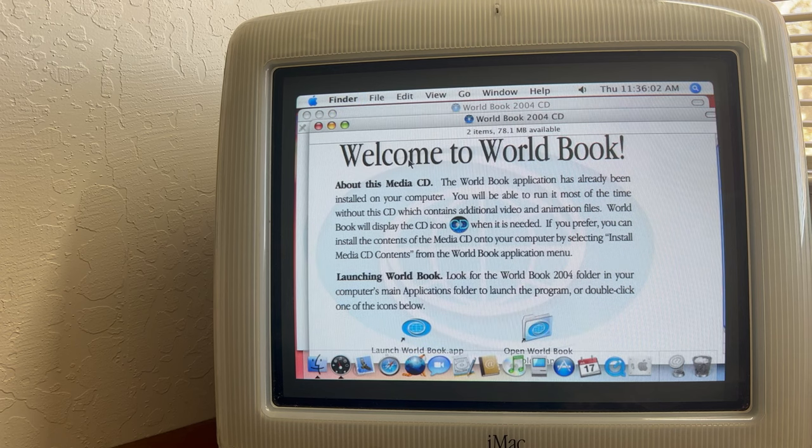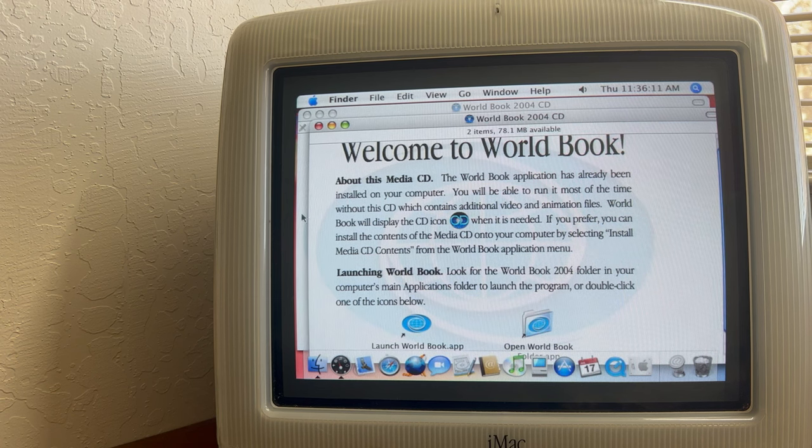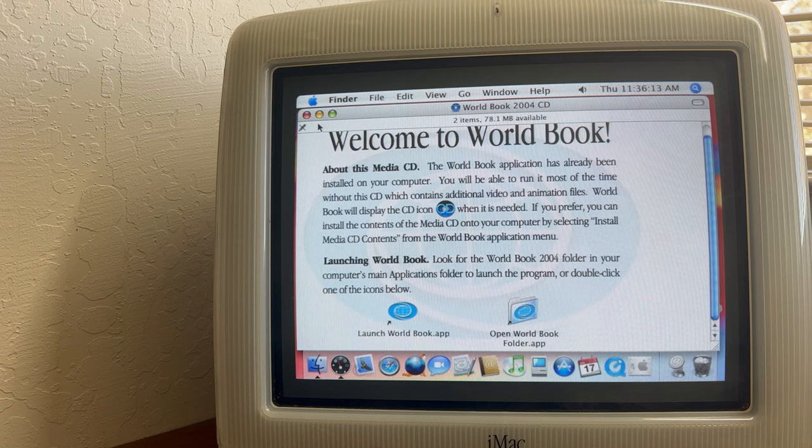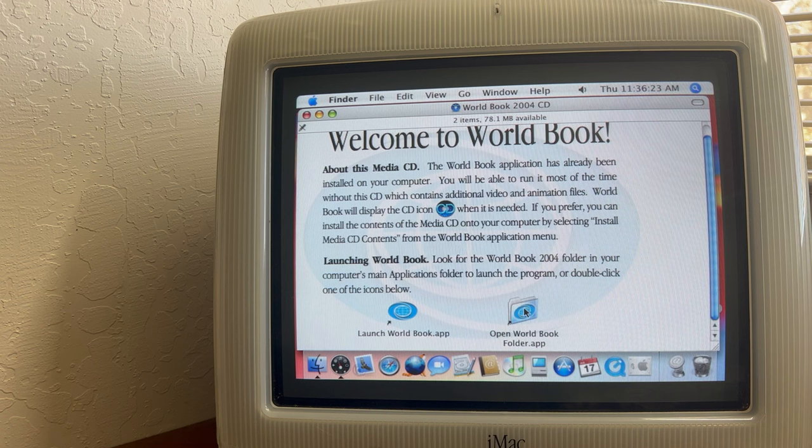Let's open it. I guess we're missing some of the app here. See if it does anything. Nope.